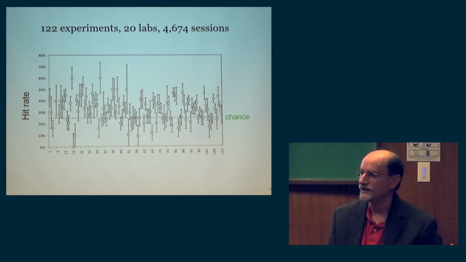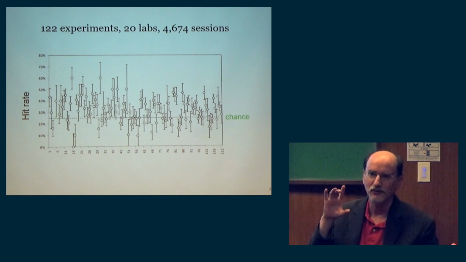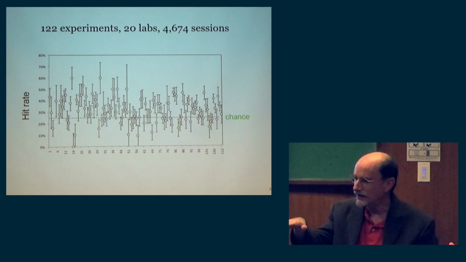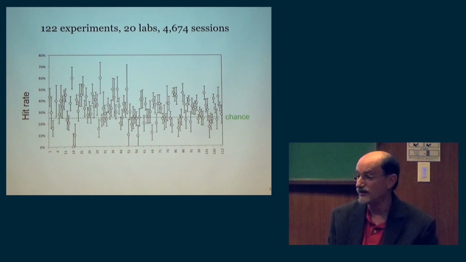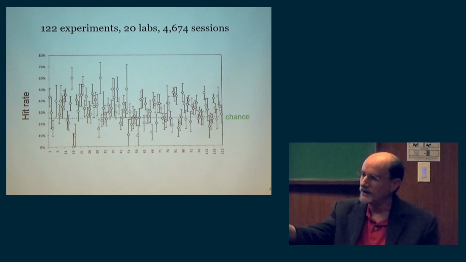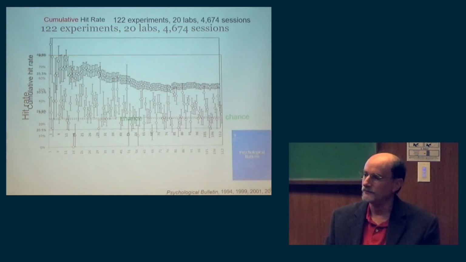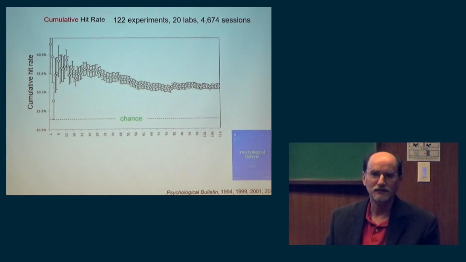The chance hit rate you see is 25%, and each one of these little dots with the error bars is showing the result of each one of the 122 experiments. So kind of at a glance, your eye can tell you that it looks like many of them worked, some of them didn't work so good. So this is why meta-analysis has become so popular, because you can't always tell for a weak effect that something is actually real. So we'll now look at this in a cumulative fashion, and you can see much more clearly that we're not regressing to the mean of chance 25%, but we're actually going to 32%.